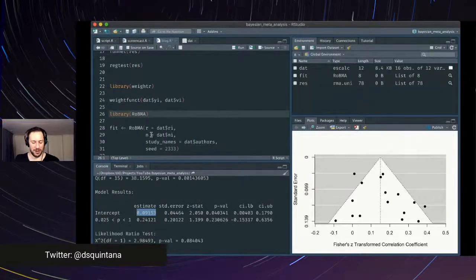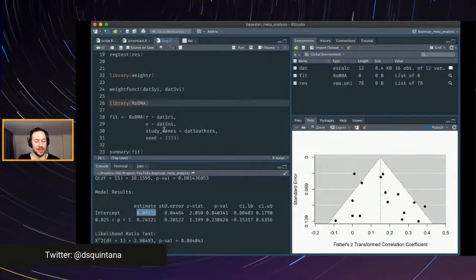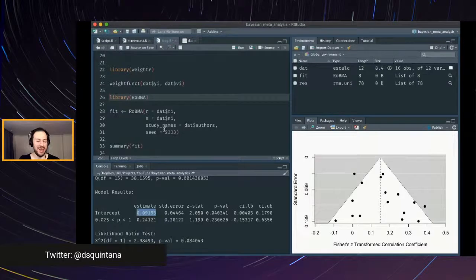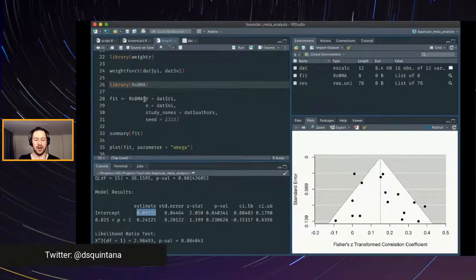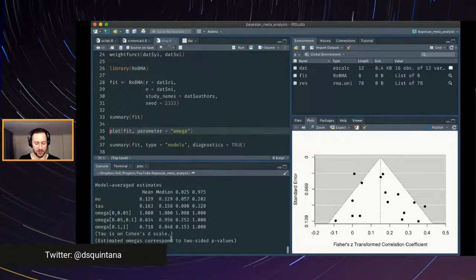Okay, now we're going to run our Bayesian meta-analysis. This is computationally intensive. On my computer, which is maybe 5 years old, it takes about 5 minutes to run this analysis. I'm not going to bore you by running this analysis and doing nothing, so I've pre-run it to save you that, and it is using the RoBMA R package. For the main function, you specify the effect size measure, the sample size, and the study names if you want. And in order to replicate your analysis, you can also set a seed. It'll take some time depending on how fast your computer is, but for me, it takes about 5 to 10 minutes. So assuming we've run that before, let's have a look at the results here.